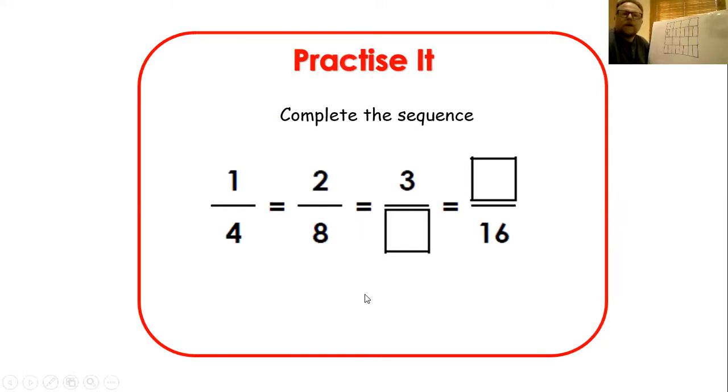Now, for this practice, I'm just going to give you a little bit of teaching first. So we see if there's a pattern. The top seems to be going up in ones. I can't quite spot the pattern with the bottom numbers, but all the fractions we do have got to be equivalent to a quarter. So we've got 1/4 is the same as 2/8. I wonder if it's 3 somethings, and how many 16ths.